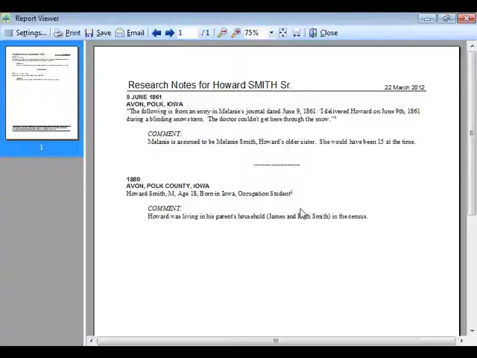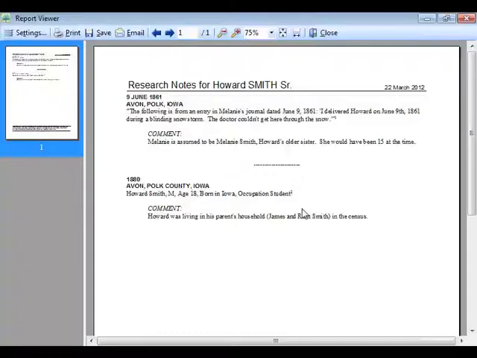The Research Manager is able to include sources that maybe you haven't even looked at, sources that you want to look at. In other words, you may have sources that you haven't ever even looked at. And so the Research Manager, the research logs help you keep track of that.